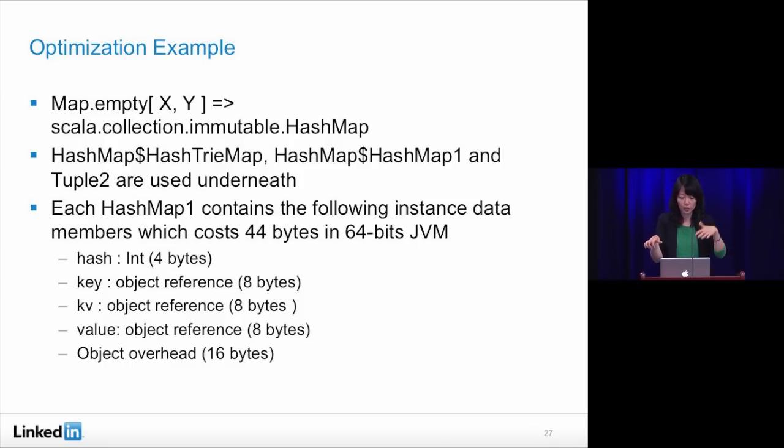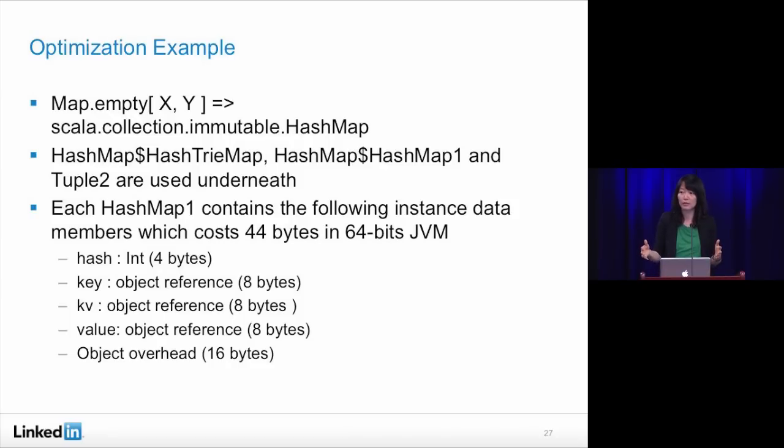When you add an additional key-value pair, you end up having a trie map which links to a bunch of HashMap1 instances. When you add even more, the trie map splits, and there's another layer of trie map linking to the lower-layer trie map. In the end, you have a tree, and at the bottom layer of the tree you have the actual HashMap1 instances holding your key-value pairs.